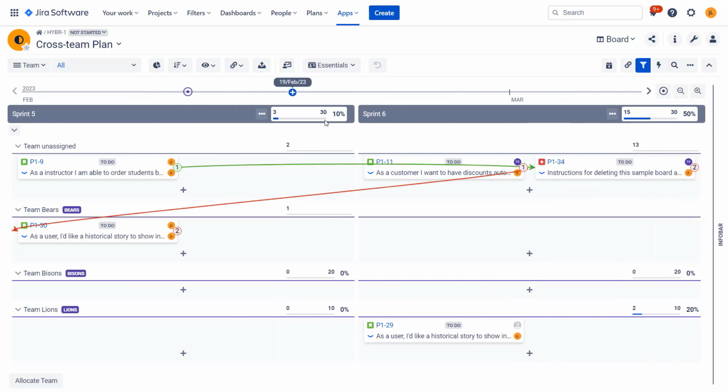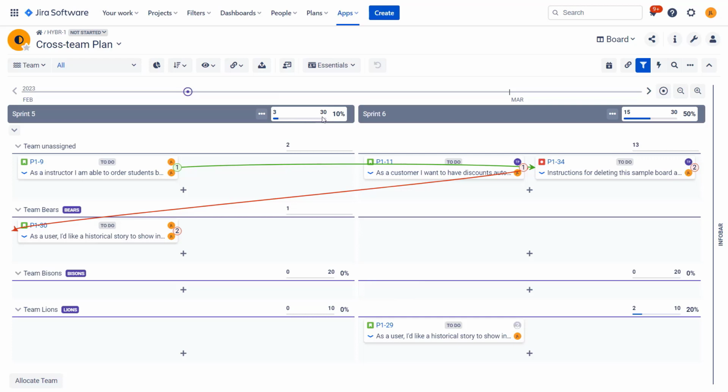But you can see that for each sprint and for each particular team, you have information about allocation and capacity. Obviously allocation comes from the tasks assigned to a specific sprint, so you have overall allocation for all the tasks and specific ones for the teams.